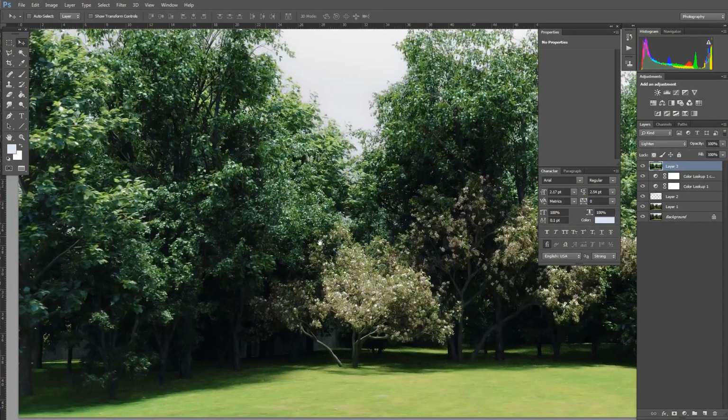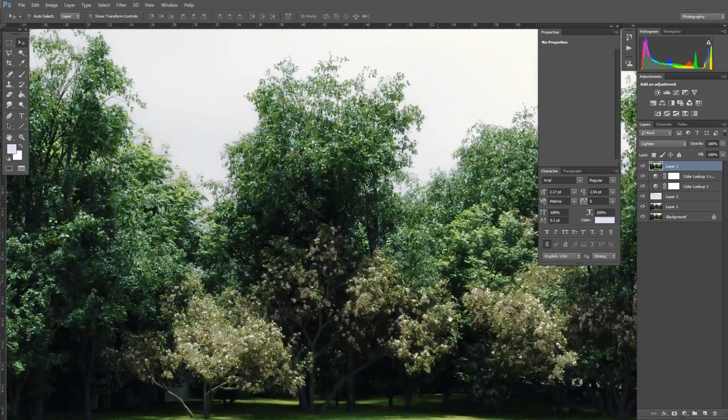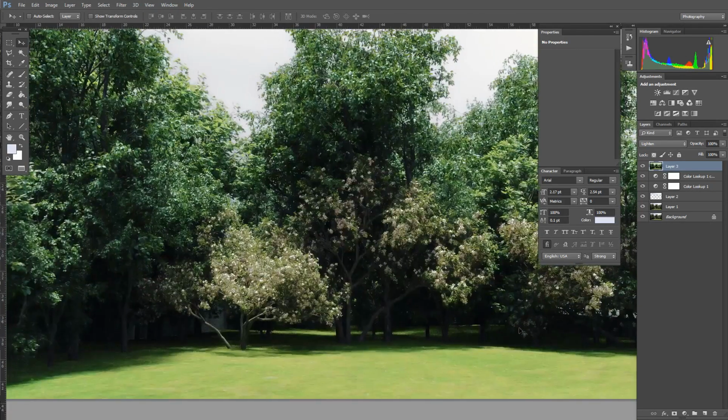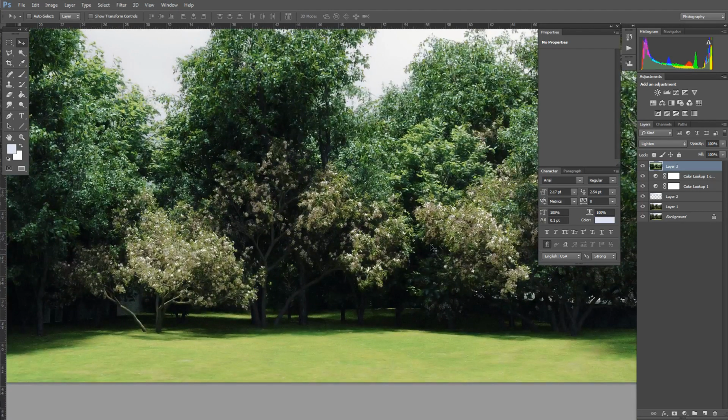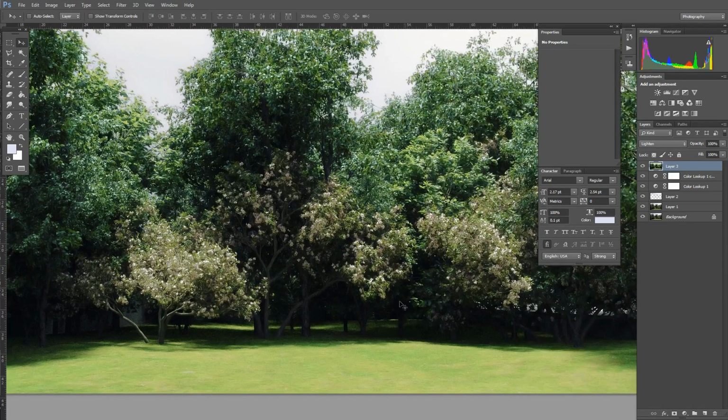So I'm just playing with some post work here. Just when you set it to lighten, it just gives it a little bit of vibrance and realism. So a lot of the reason for this looking not so good is obviously because the trees are intersecting the ground like this, and if you were going to be rendering your own scene, I'd expect you to put a lot more work in, maybe scattering some plants around here that are a little bit more grounded and designed to be that way.